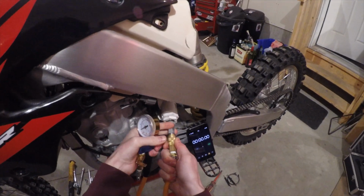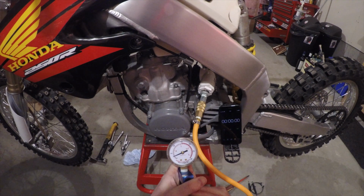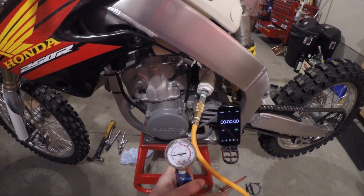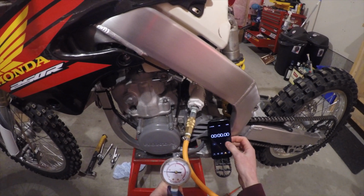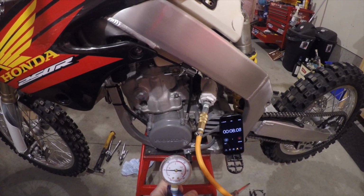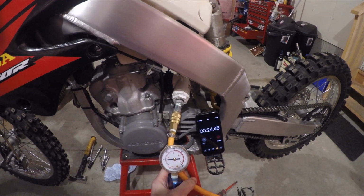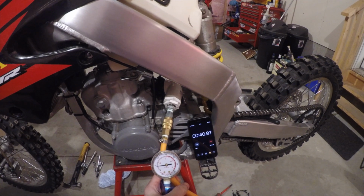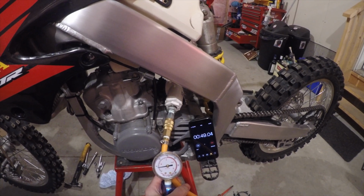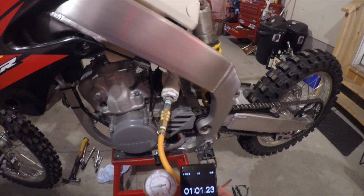Then get some sort of timing device out, and the magic number we're after is it can't lose 1 psi over a 5-minute period. So slowly introduce the air up to around 5 psi, and then I close the ball valve, start the timer. You can even unplug the shop air supply at this point to make sure nothing else is getting through. But as you can see, we have a pretty good leak here. I've already lost a psi at about a minute's time, so there's no point continuing on. We need to find it.